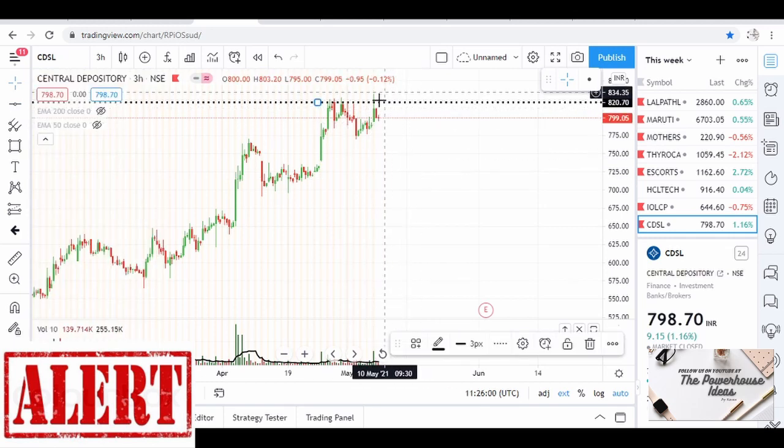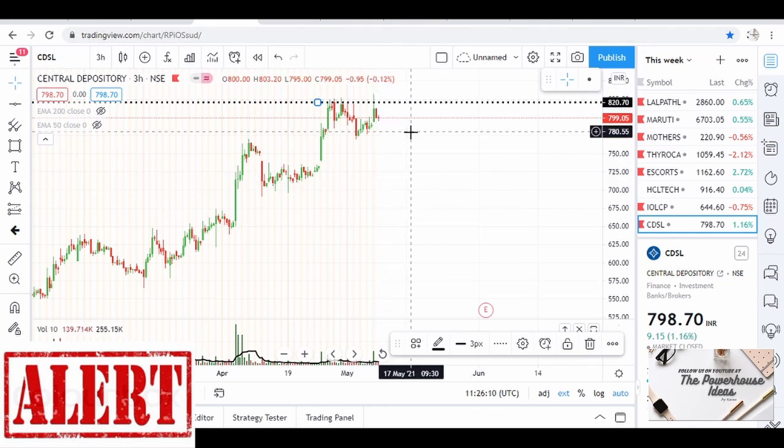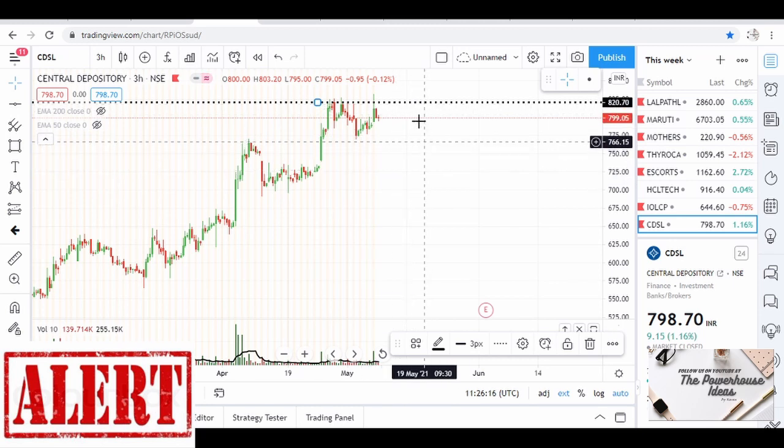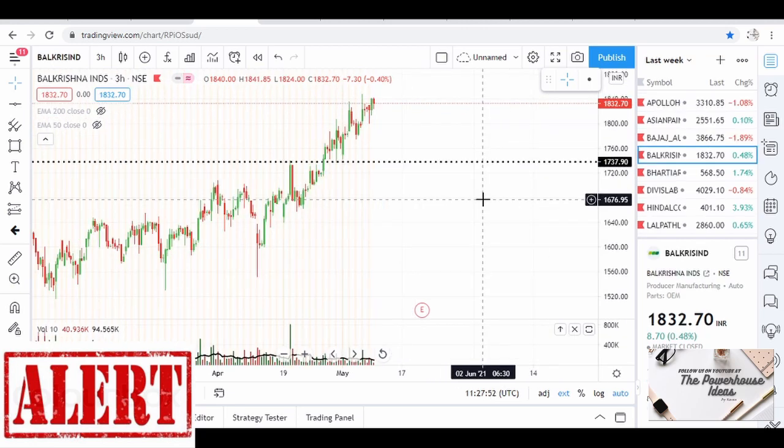So what we need to watch is the rejections at this level. We need to wait for this level to get broken and let the stock come back for a retest, and a bullish candle close in your direction will be needed. You can keep a stop loss below this level or below this line. It all depends upon the risk appetite and the risk taking capability. If I were on your side, I would have kept a stop loss under this level and targeted a 1:2 trade. So this is all which I have for you today.